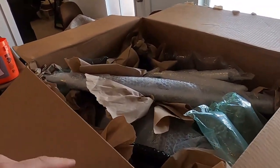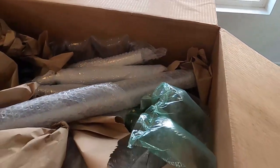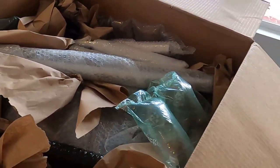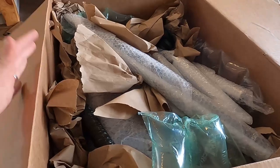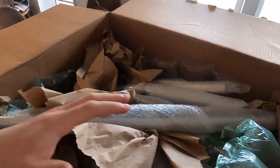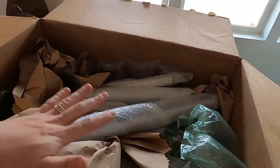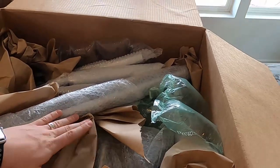Let me show you. All right, before I button it all up, I wanted to show you guys real quick. You can see I have a couple inches I can work with that I can cut down. This will help me save probably like $2, because UPS charges by the length, width, and height. So if I can lower the height a little bit, it'll save you a couple bucks. So I'm gonna pad it just a tiny bit more, and I'll show you how I score it in a second.